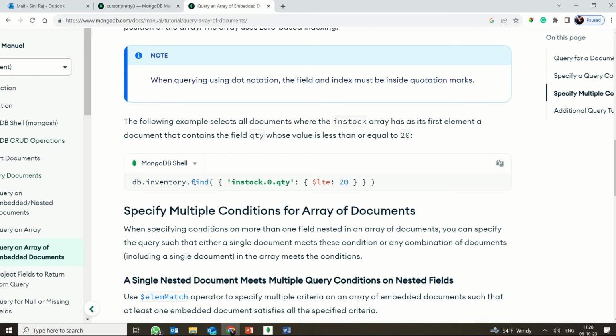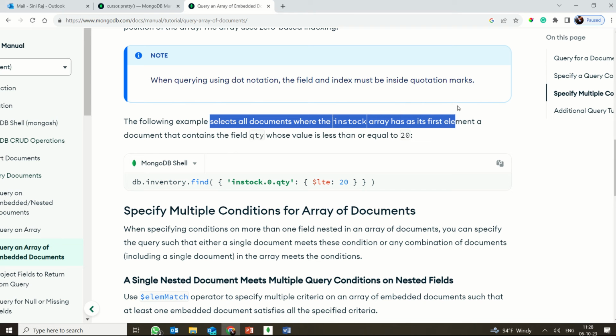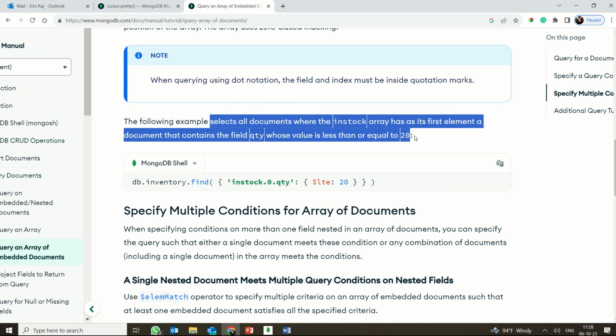And now another thing is that you can use indexing here. This is also something very important which you might be using in the course of time. So here it selects all the documents in the stock array that have as the first element a document that contains a quantity whose value is less than or equal to 20.